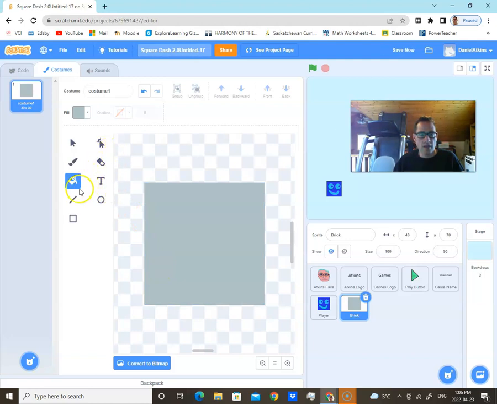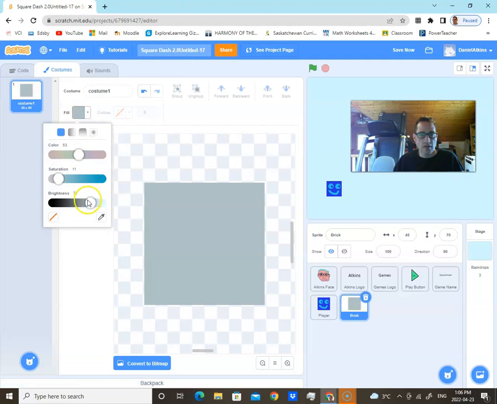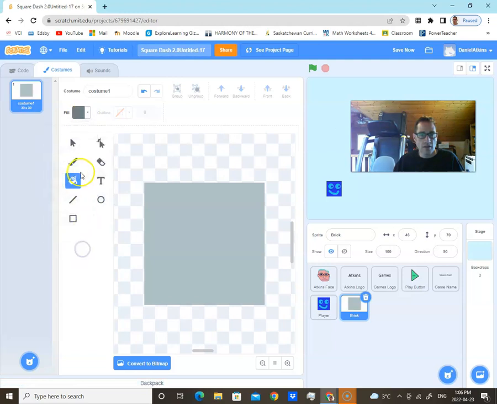And maybe a darker color for the lines here. So to make it look like a brick, I'm just drawing lines, holding the shift key down to make it straight. And I can see already that these bricks are going to be a little bit, it's okay.